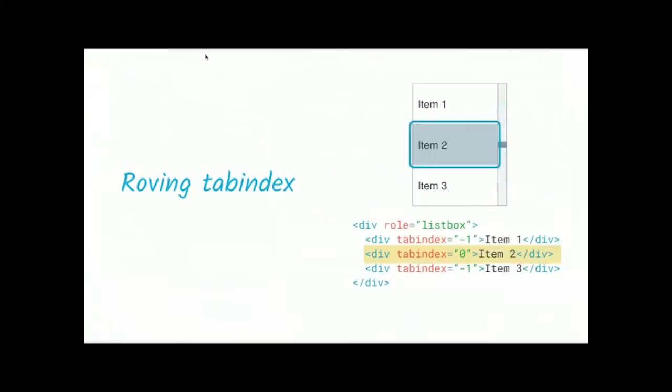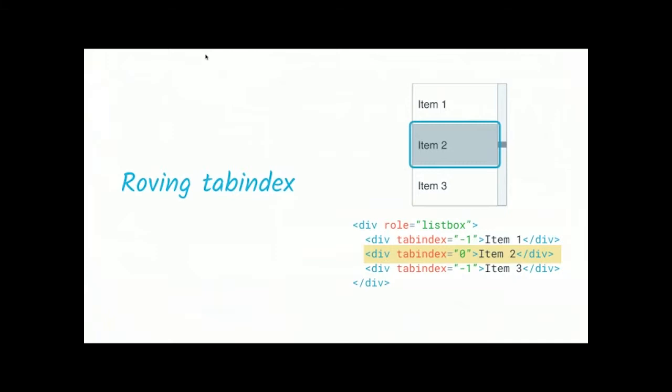So the idea with roving tabindex, as I mentioned before, is you only want whatever is the currently active child to be focused. So in this example, I'm building a fake list box here, and I'm just using divs to illustrate it. But notice that only the second item there has the blue focus ring around it. And again, imagine this has like 100 children inside of it. We only want to ever interact with one child at a time. We don't want to interact with all 100 of them.